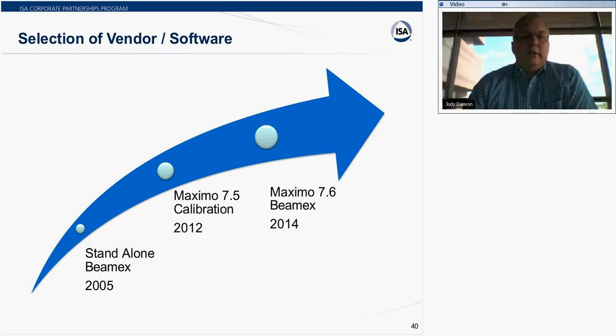At the time, the plan was to go with Cyclo for the mobile process and use Maximo 7.5 for calibration. The guys did try Maximo calibration. They didn't like it compared to the BMEX. And so the business is, the guys in the field are actually the ones that pushed to get BMEX integrated to Maximo. So through the approval process, when we did our last upgrade, it included the BMEX project that I'm going to show you through this.